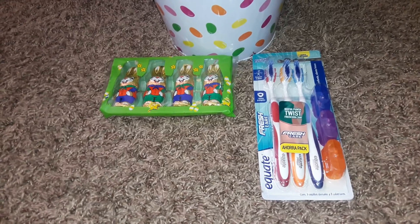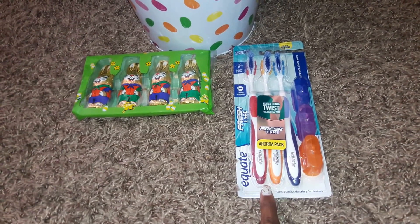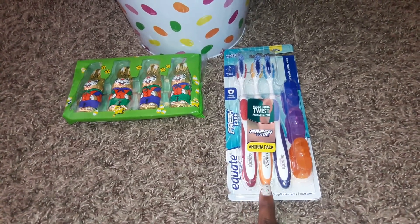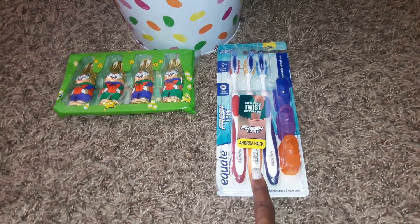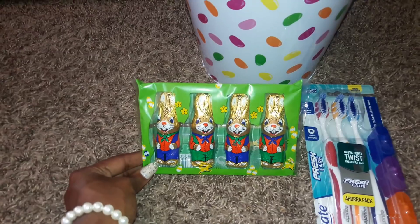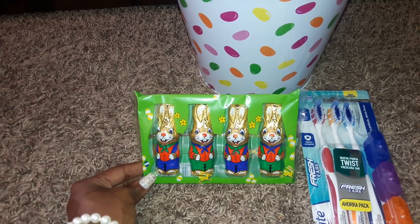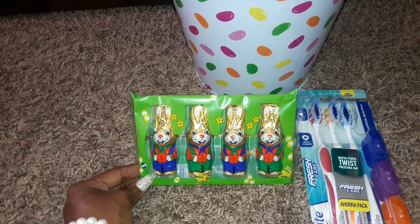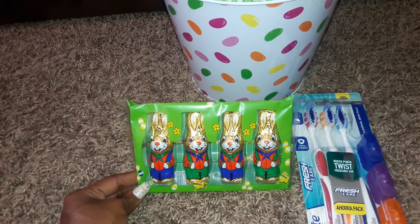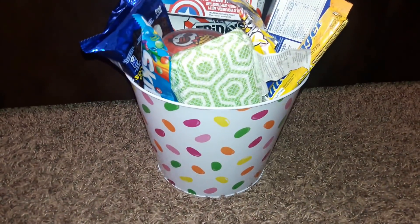What's going in all the kids' baskets this year — I like to put a toothbrush in each basket, so each of the older three kids are going to get one of these toothbrushes. I like these packages because they also come with toothbrush covers. I also saw these little chocolate bunnies at the supermarket — they come as a four-pack, perfect to split between all four kids.